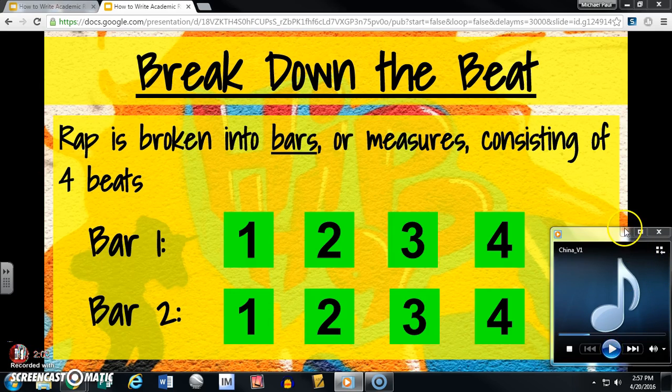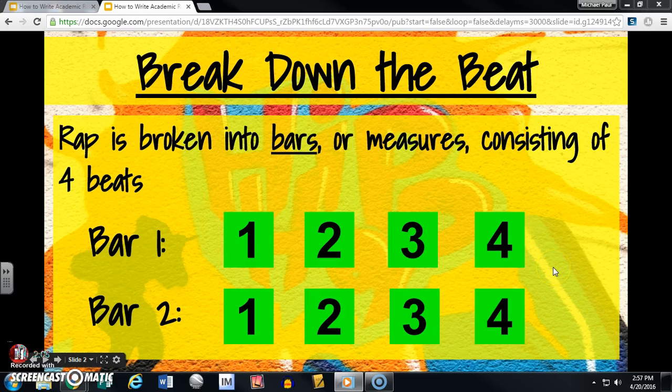So as you can hear there, the song is broken down into bars or into 4 beats that go together, and it'll continue on for however many bars or measures it takes to go from the beginning to the end of the song. All right, so that's some vocabulary words there and some organization to how a hip-hop song is organized into bars.